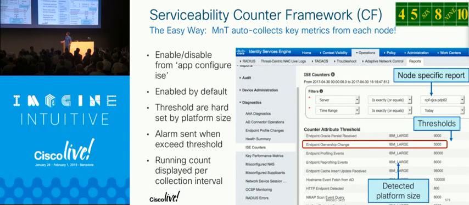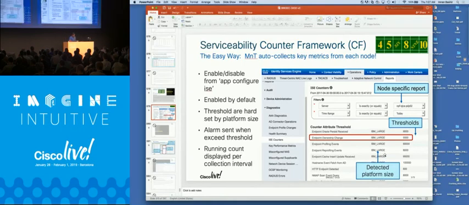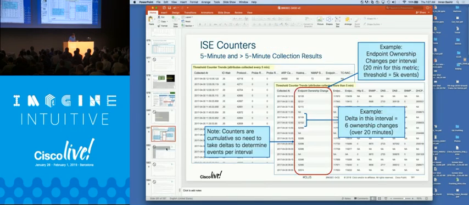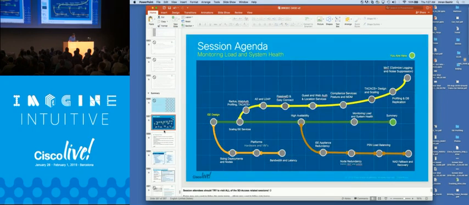Last thing I want to point out is the endpoint ownership change. We talked about the endpoint or the platform that's been changing, right? So you have a report on this one, and you can log into ISE and look at these custom attributes, and it can tell you, hey, this is detected as a large platform, and what the endpoint ownership is on that platform, right? So again, something good to look at. I think I did cover most of the things that I wanted to cover today.